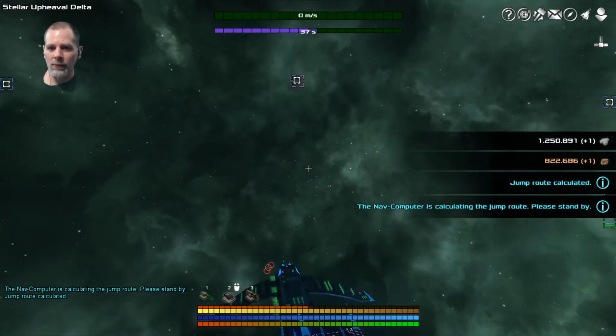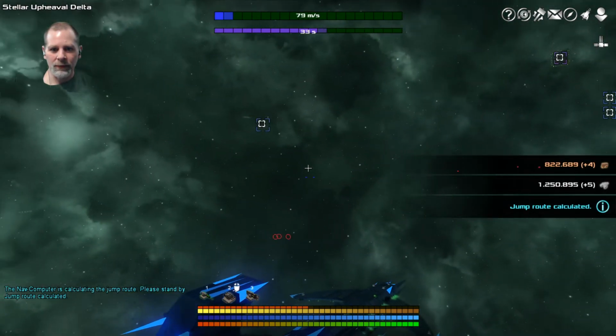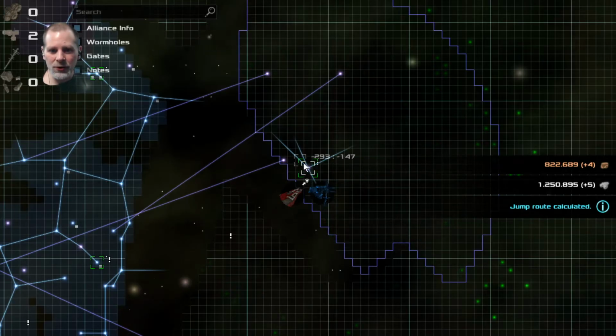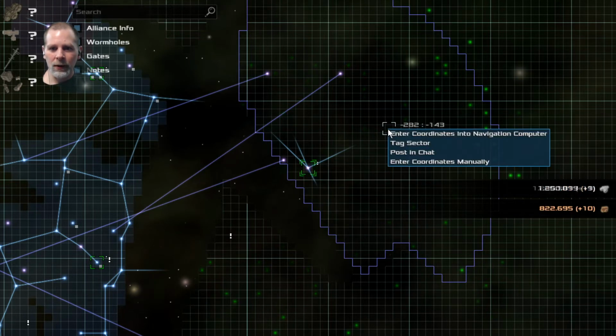Whoa, what was that? Was that him jumping in? It's like the whole screen jumped there. All right, so what do we have here? We have this one here. Let's jump to here.